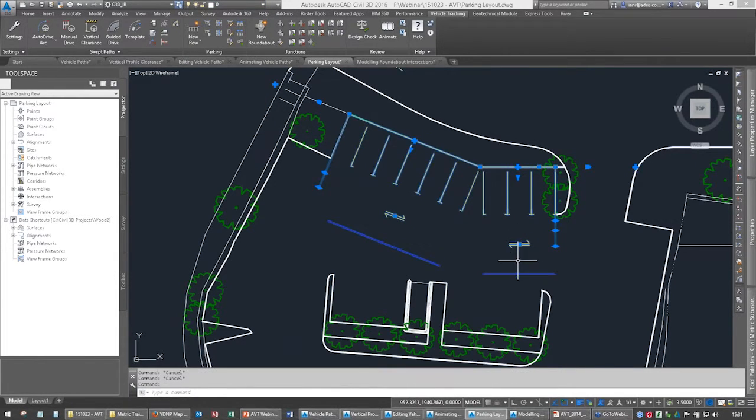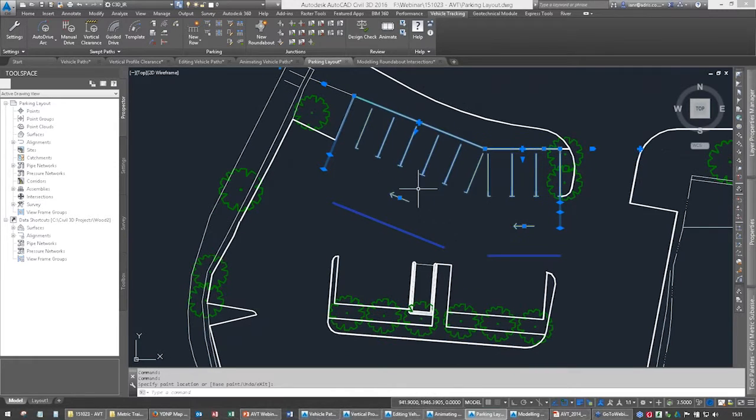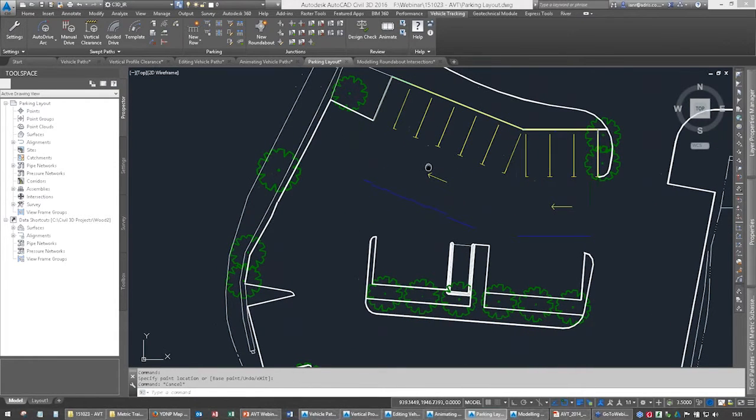These are just designed to show you that this is two-way flow of traffic. If you wanted to make it one way, you can click on it and just draw in the direction you would like the arrow to go in. You can see that it's done both arrows at the same time, which is nice.